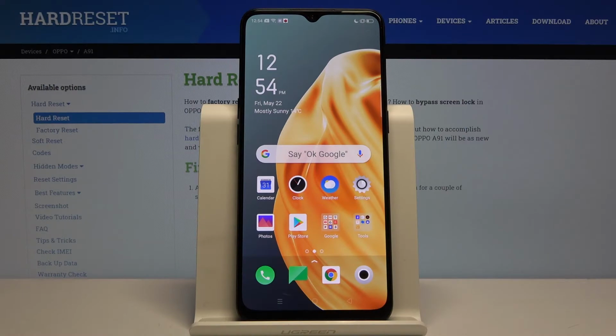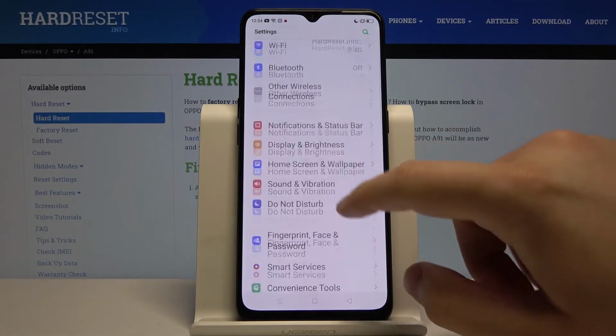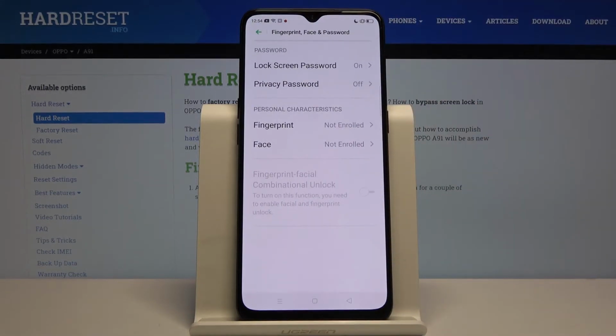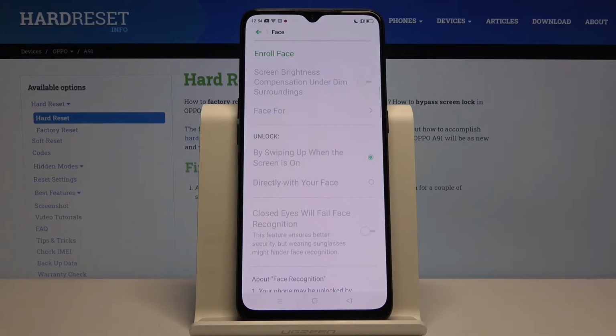Welcome. If you want to use the face unlock on your OPPO A91, first you have to go to the settings. Right now just scroll down, click on Fingerprint, Face and Password. Let's click on Face, input your currently logged method and click on Enroll Face.